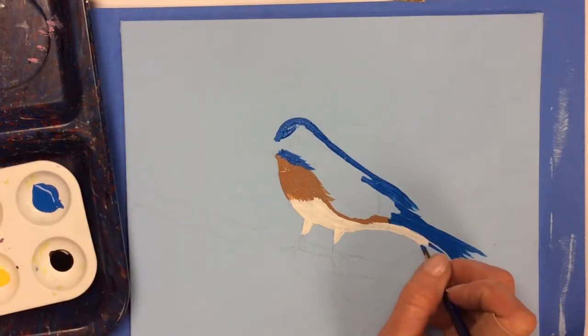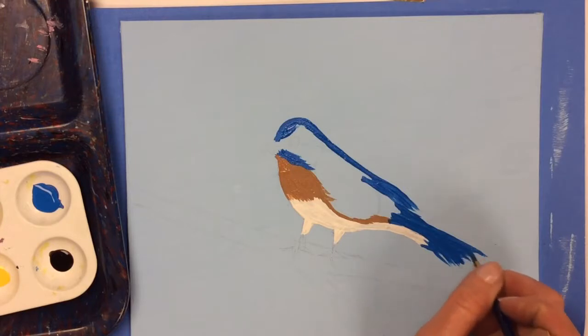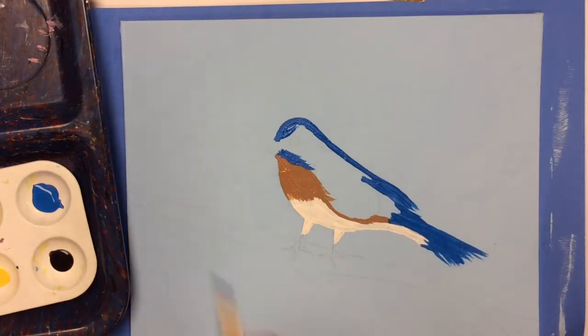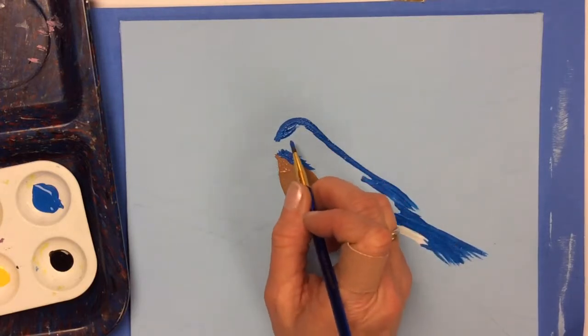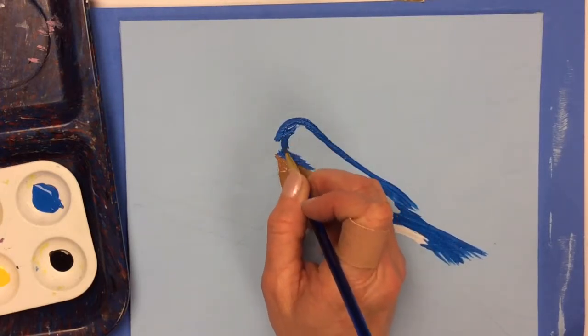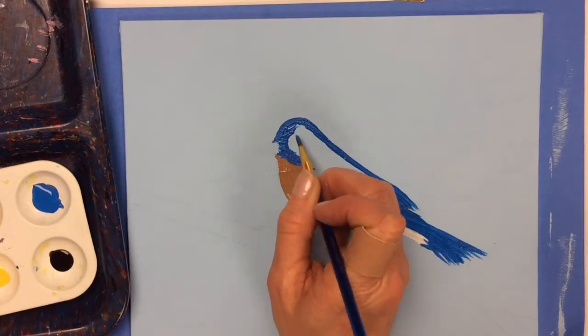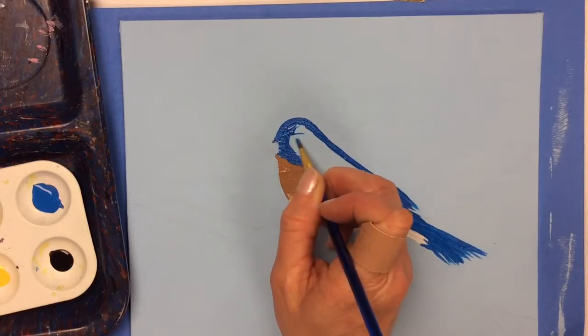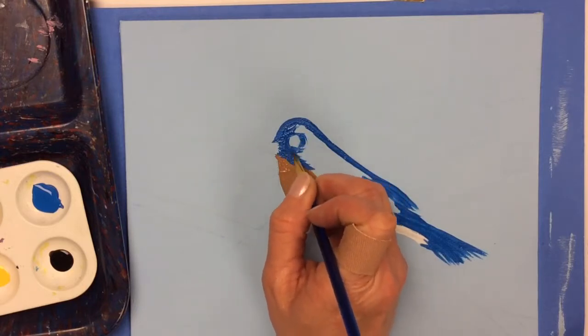The nice thing about these fine brushes is you can just go all the way to make little feather-like looking things where it creates a texture. I'm going to go around my eye, and you can paint with a curve, meaning if it's going around the eye, that is a curve, so I would not paint a straight line, I would paint a curve.